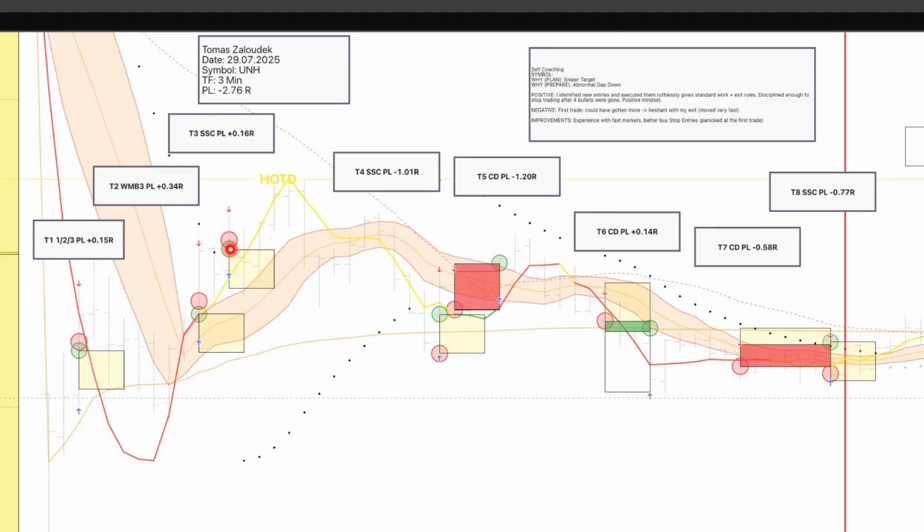It actually saves us an R, as we can see when it makes the 0.7 R move, we move to no lose plus dinner for 2. We get paid about 0.16, and then it fails, and it would have failed under our risk box, so we would have taken a 1R hit, which is fine. So it makes the new high of the day, starts to reverse, makes this kind of pullback, and then falls down.